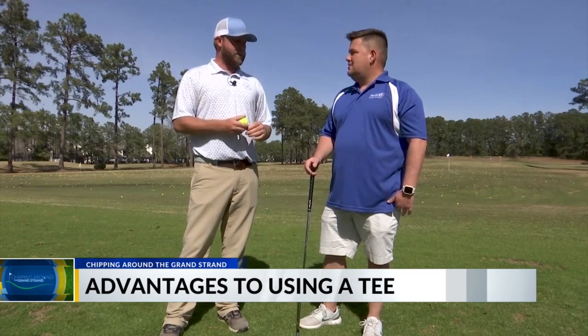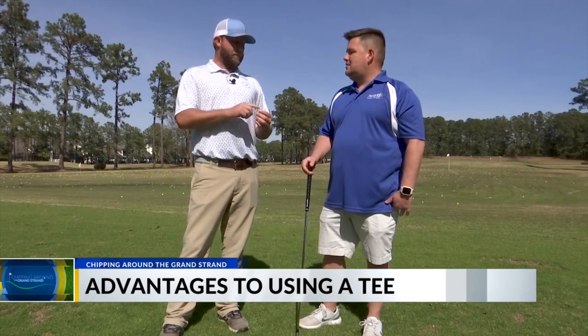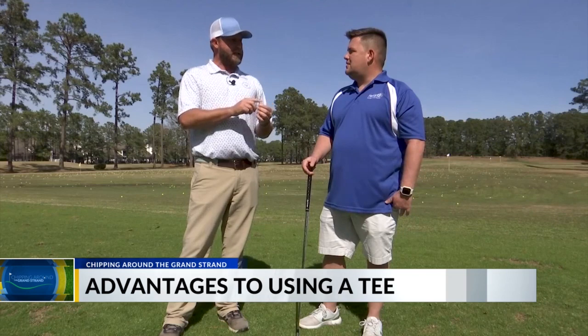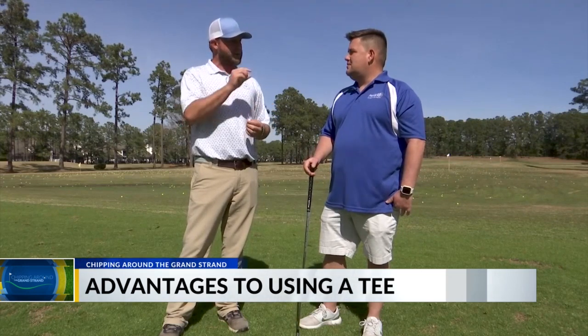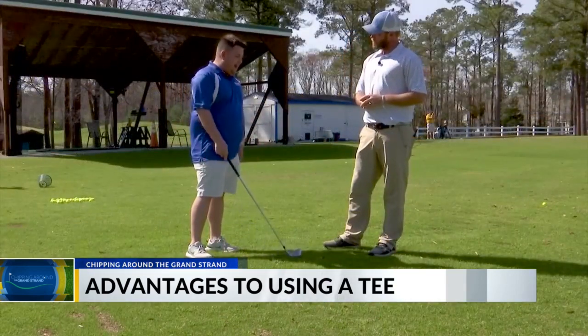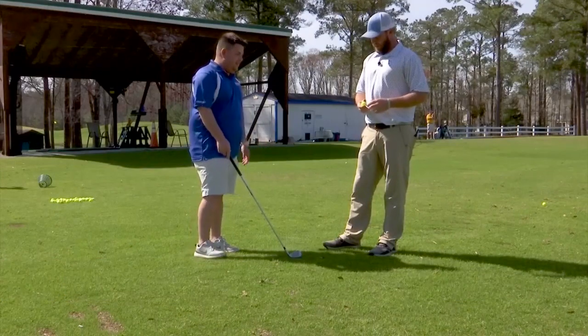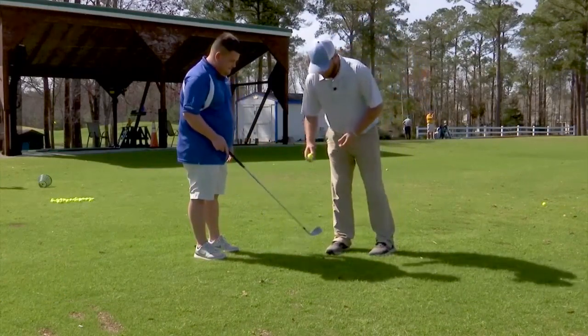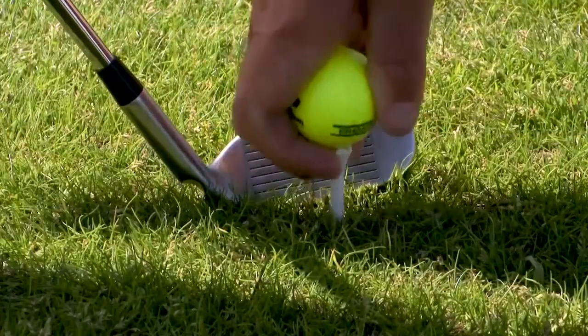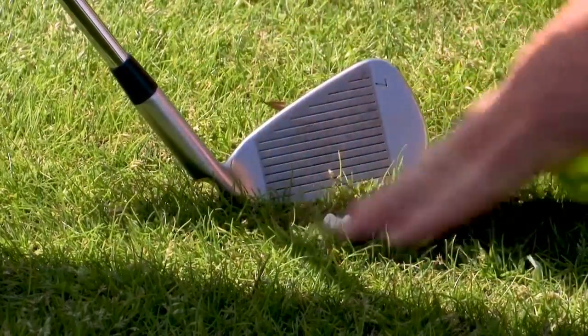When we're teeing this up, it's gonna be obviously a lot lower than the driver height. I'm putting the top edge of this tee kind of right along that grass line, just where it's sitting above that turf just a little bit. So let's tee up this iron and show us where that ball needs to be. I'm taking this tee and putting it all the way in the ground to where the tee is just above that turf.